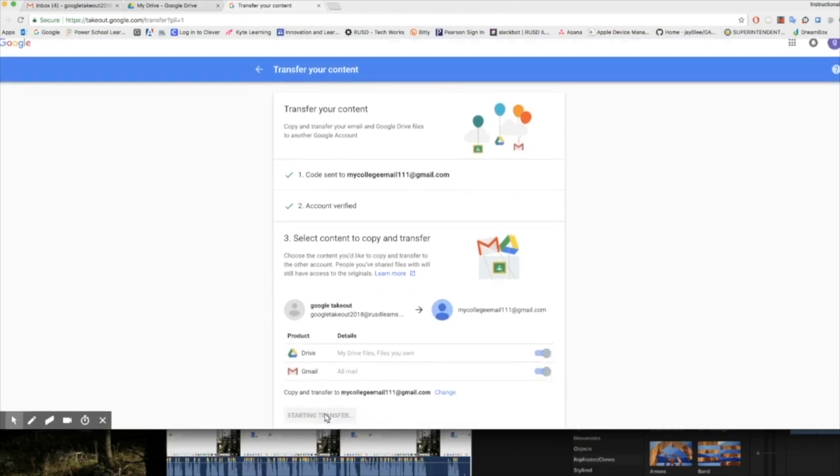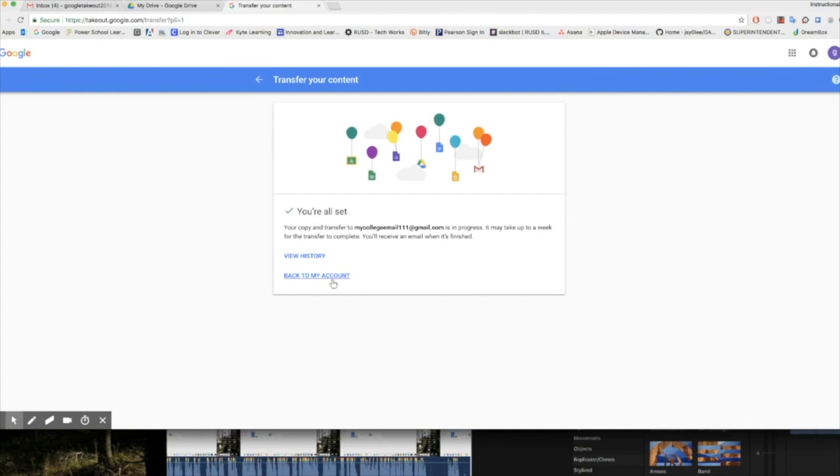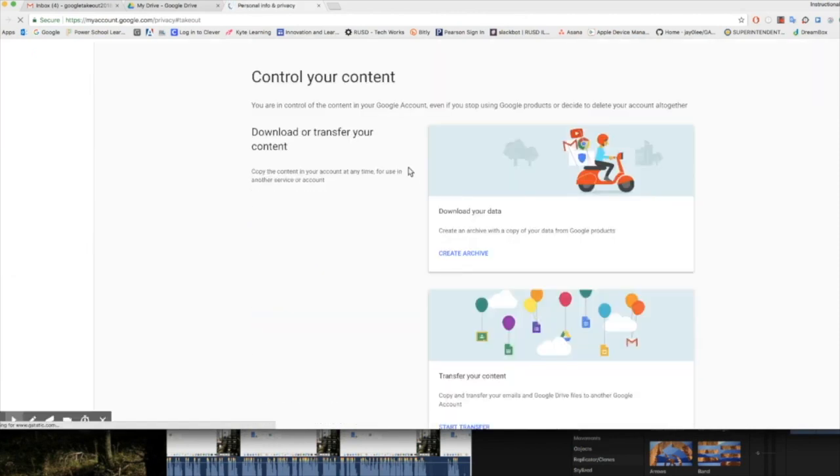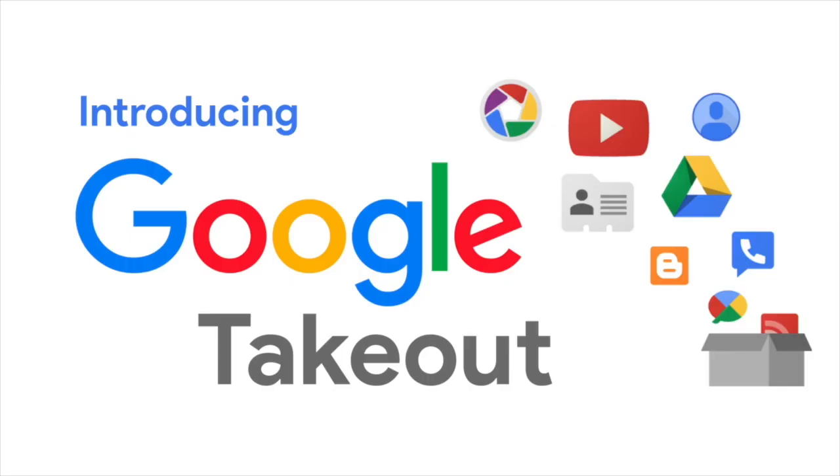This will begin the process of transferring all of your files to the new email. This process usually takes a few hours. Sometimes it's faster, but it can also take up to a week. So give it some time. The files might appear as batches on your Google account during the transfer process. When the process is finished, you will receive an email letting you know all the files have been transferred.